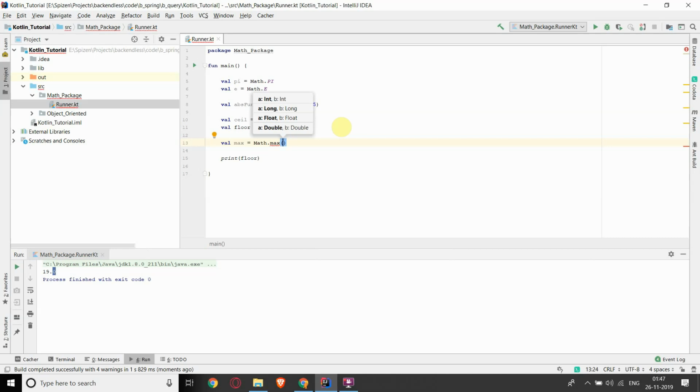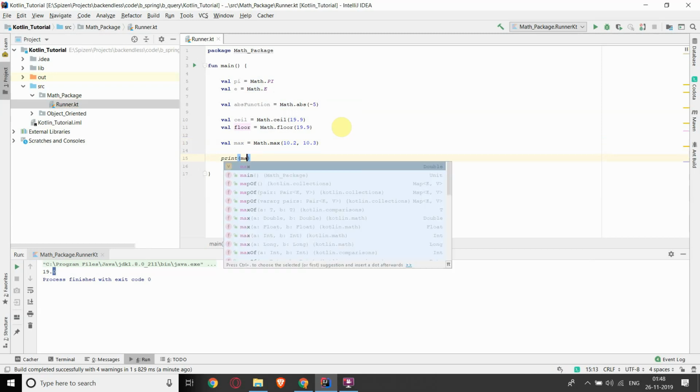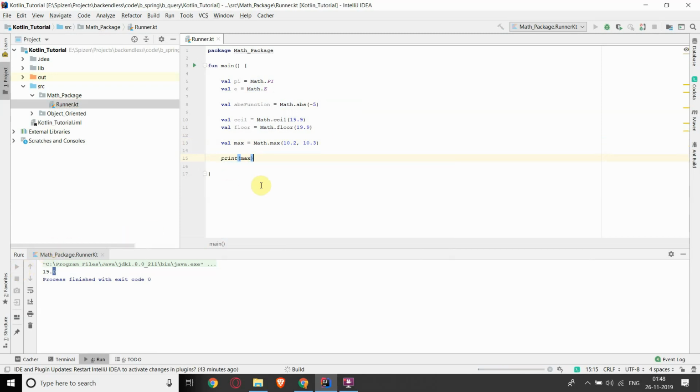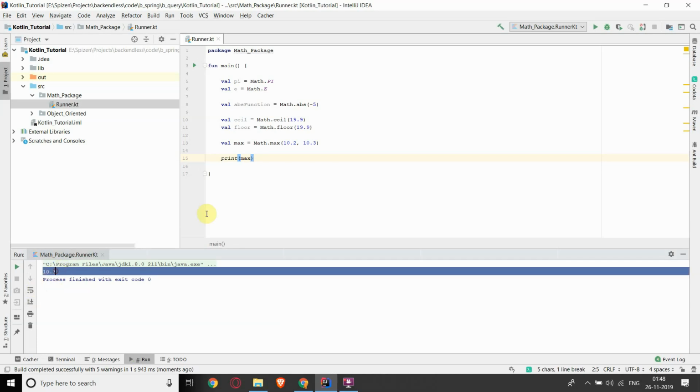This takes in an argument of integer, long, float, or double, which makes it ultra handy. So let's take an example of 10.2, 10.3. Here the maximum between these two is 10.3. So max is going to take in the value of 10.3. Let's go ahead and check if that works. As you can see here, we have 10.3.